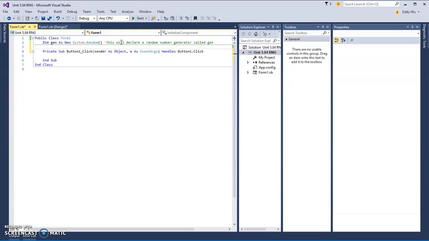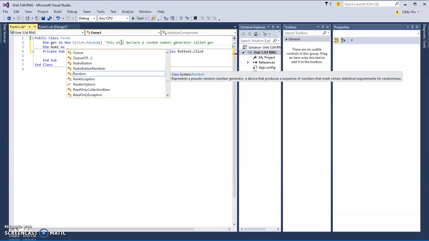Another note you might want to make is that you only need one generator. You don't need two generators. Only one generator per program or per form. Now we also need to declare four variables, because even though this is my generator, the numbers have to go somewhere. This generator is going to generate some random numbers, but you can't just have a random generator by itself. So what you do is put the generated numbers into a variable. So we'll go and declare four variables.